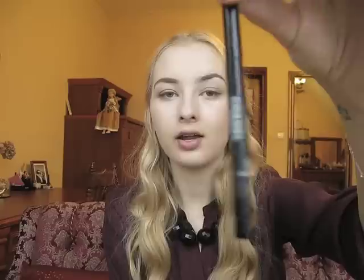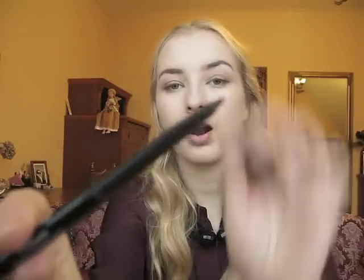Looking at the Gossip Girl series, I couldn't detect whether she wears black or a dark brown eyeliner, so I decided to use my trusty Chanel eyeliner in Espresso, which is a very dark brown. She wears it not as a cat eye, but just on the outer corners, very close to the lash line, and a tiny bit on the bottom lash line.